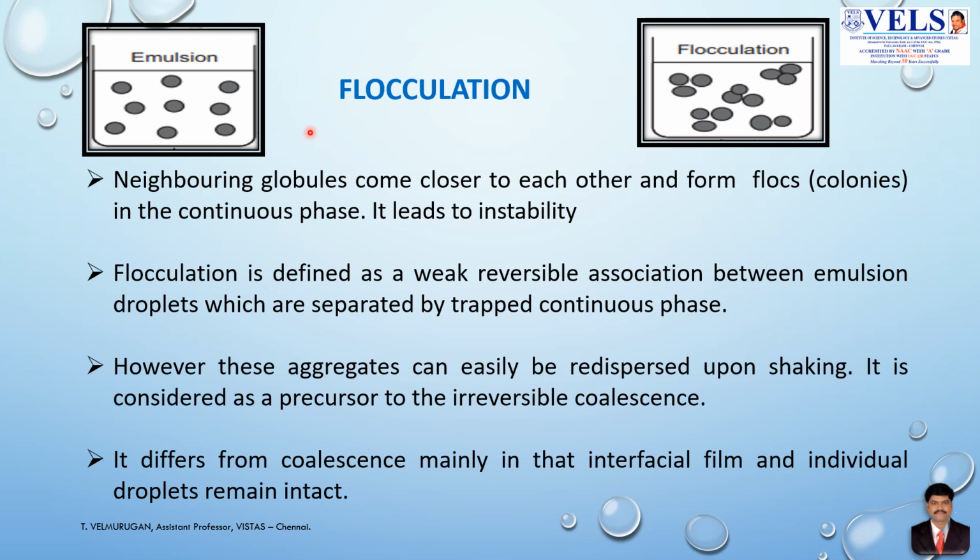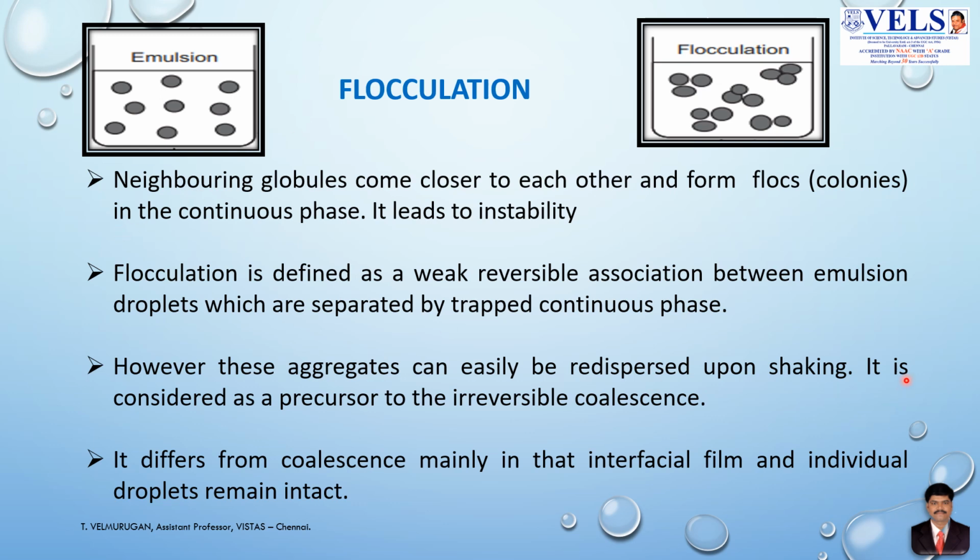That's our prime aim. Flocculation is defined as a weak reversible association between the emulsion droplets which are separated by the continuous space. However, these aggregates can easily be redispersed upon shaking. This is a very important one. See, if the completely formulated emulsion stands for 2 or 3 days, or weeks, or a month, and you are going to use it, at the time of shaking it will compulsorily redisperse. If it does not redisperse, this is not a good emulsion. If it redisperses, that's a good emulsion. Okay, keep it in your mind.